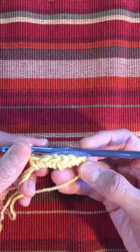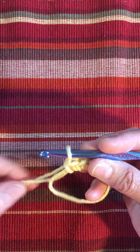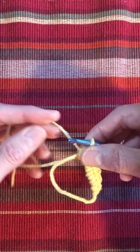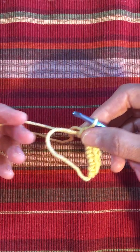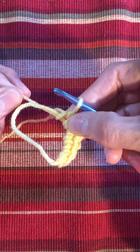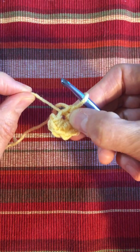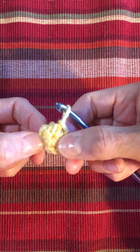Now you just want to try and make all of these uniform tensions so that they're about the same height. It is a little bit awkward — it's not an easy thing to do. I'm going to hold with my right hand the stitch that I made last, and the tail end I'm going to pull so that the loop gets smaller and smaller. When you get to the very end, pull real tight to close it up so you don't see a hole in the center.